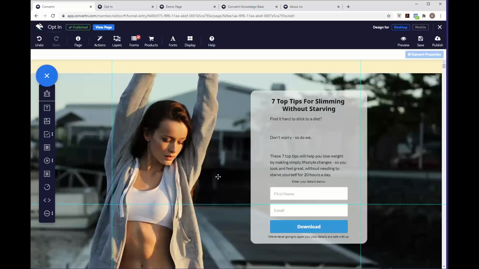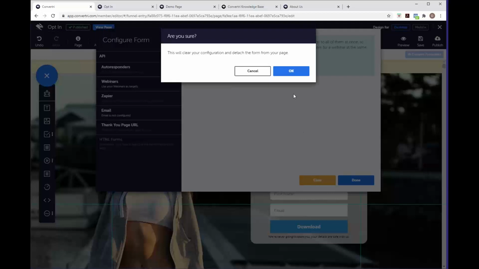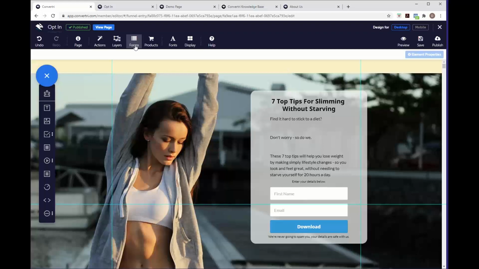And Dave is asking how to integrate an autoresponder that isn't listed. So that is a great question, Dave. If you go to forms, you'll see down here that we've got an HTML form option, and it's blacked out at the moment because we've set up our autoresponder. So I'll clear that now, which will detach the form from the page. If anyone's doing the live test, please be aware that it won't work once I've done this. But we've taken that off now.